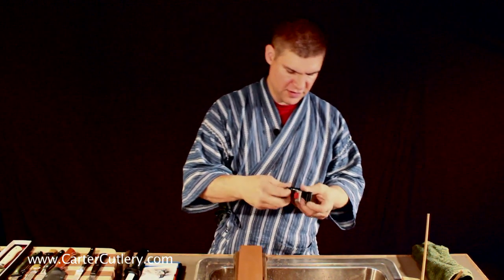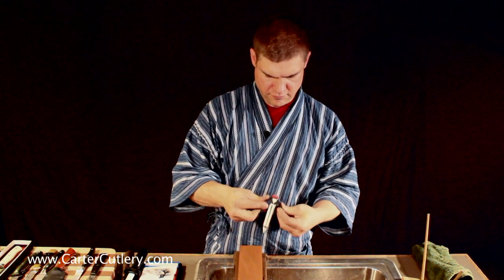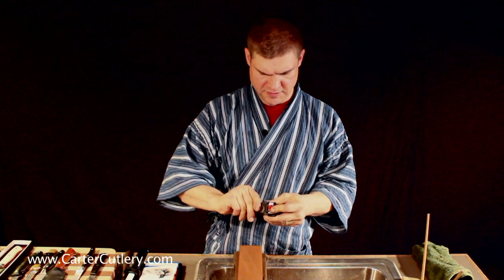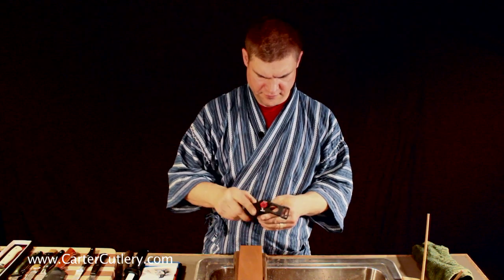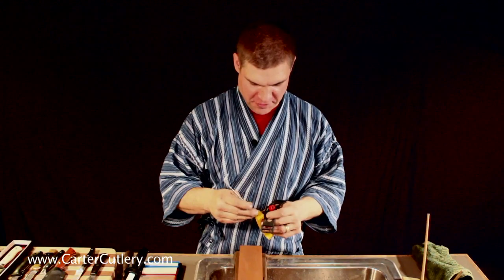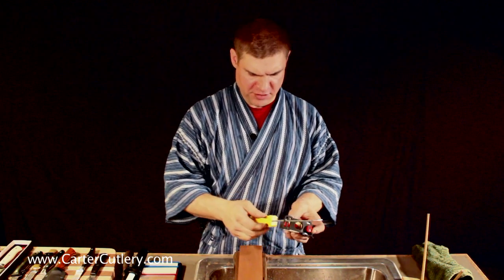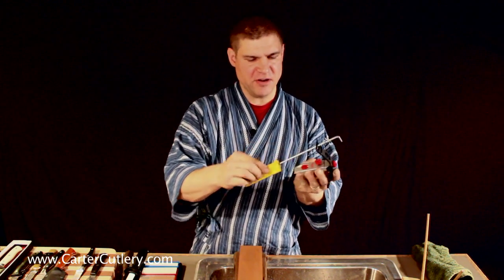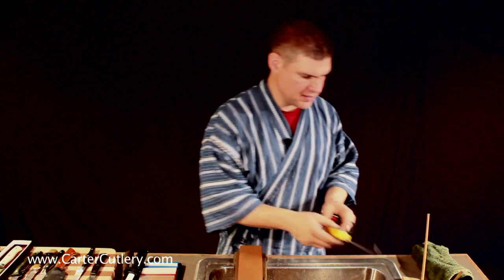You have these kind of setups that require a PhD in their use. There we go. You've got these kind of setups that come with a metal bar that goes in there, and you clamp your blade in here, and then you grind your primary edge with these. This is a diamond stone, followed up by Arkansas stones and ceramics.